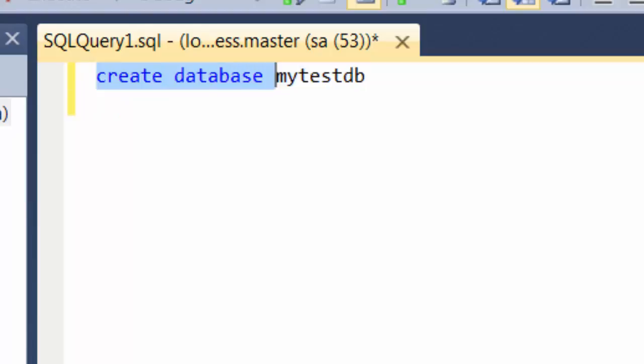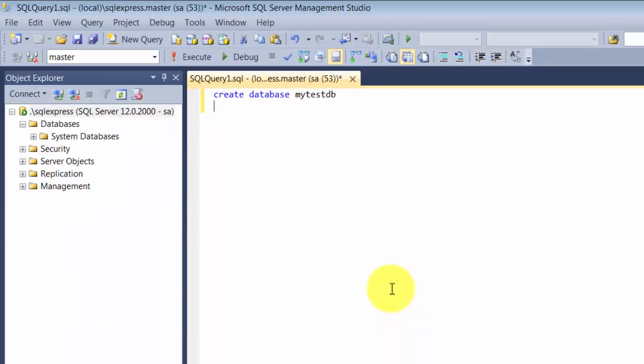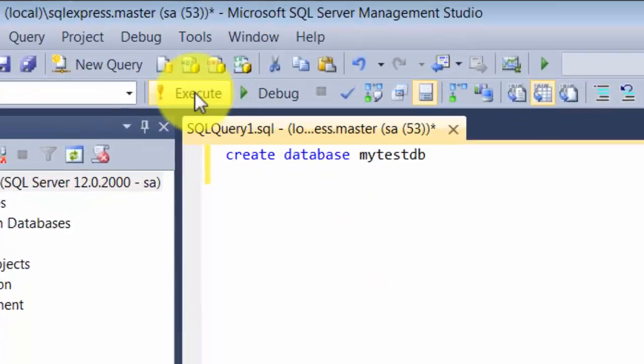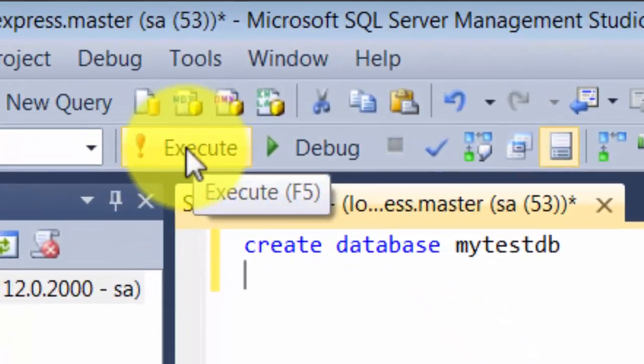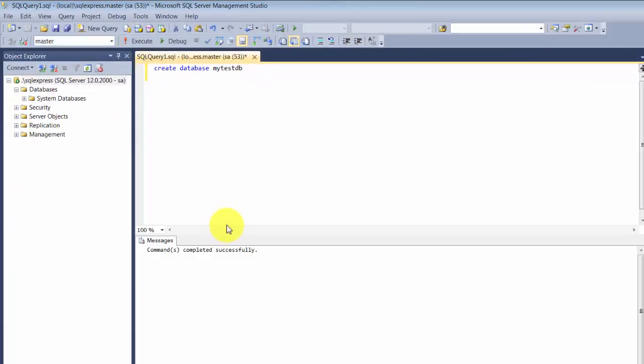You see that whatever is an inbuilt keyword is colored in blue. These are the advantages when you use an inbuilt tool. Just imagine when you are writing this query via a command line or a notepad and issuing these statements to a database, you won't get this kind of support. This is where an integrated development environment, or a tool that can interact with your database, can really help you. To execute this statement, I can go to the execute button, or press F5. As soon as the command executes, you see that it gives you a result saying command completed successfully.